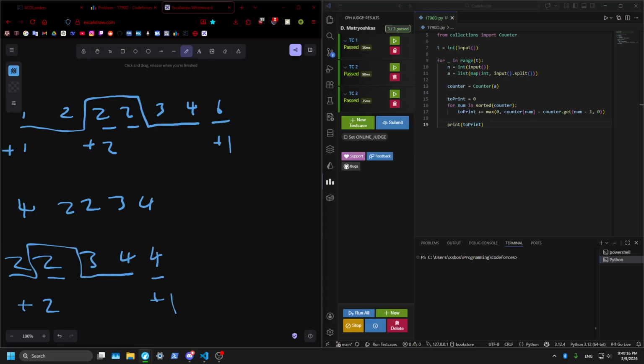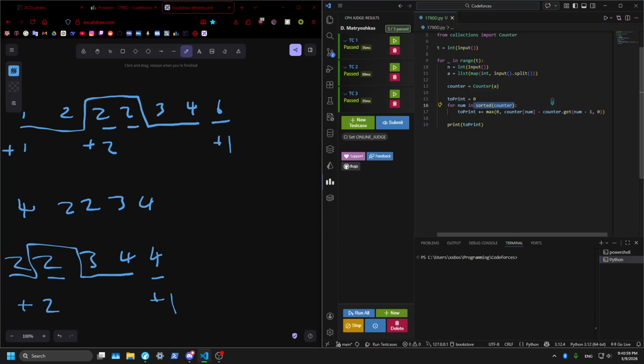So how can we do it in O of n? For num, we can't use this. We cannot use sorted here. That's an extra log n.